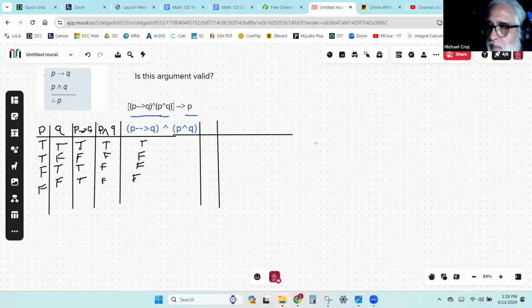Remember, the conditional is the one that's dependent upon order. So true, true, false, false. I'm just copying it from the first position. The only thing we have to worry about is the arrow, and when we get this done, it'll represent that whole left-hand side. So arrow: true, true is true. False, true is true. Remember, the conditional is only false if we've got true, false. In this case, there are none of those. So this argument is valid.